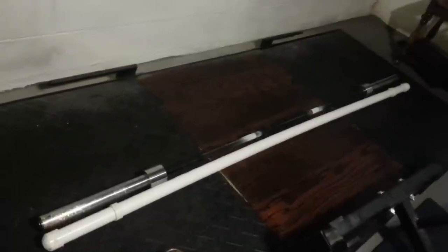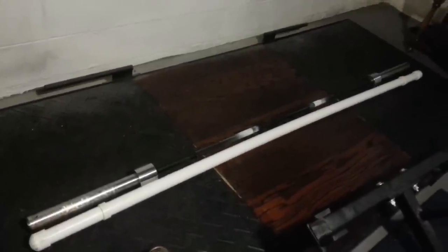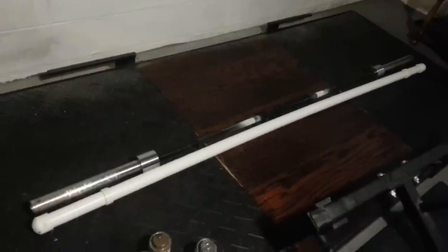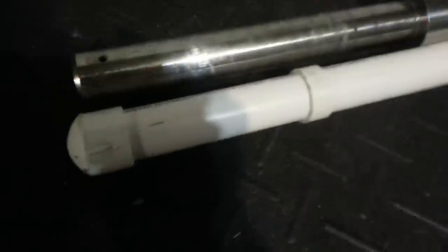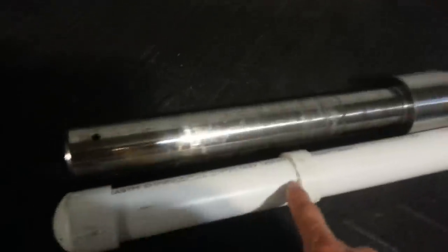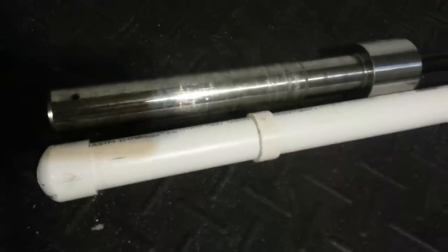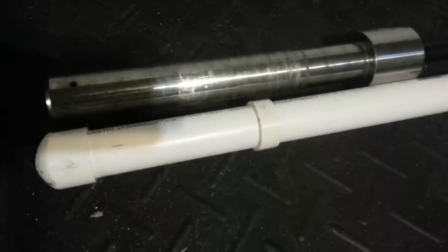So what I did, I laid this out against a Texas deadlift bar, because it's also 7.5 feet, just to get the markings right on it. Now what I did here, I slid on the collar that I created and the end piece. Now I just have to glue those down at the right spots.